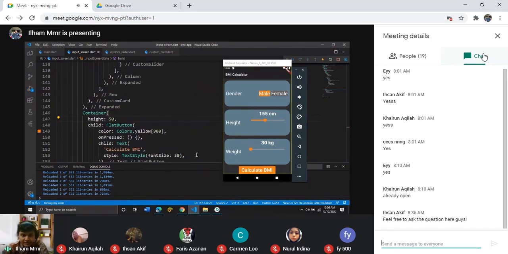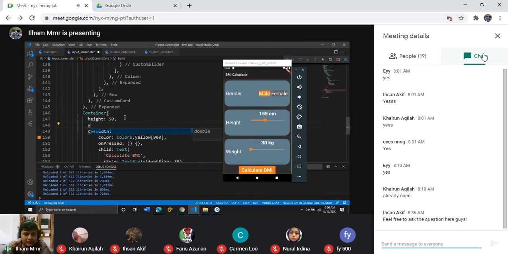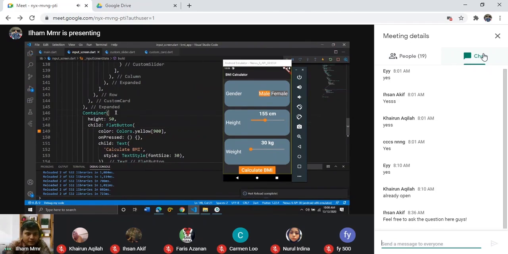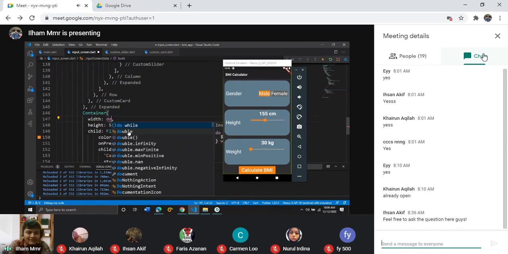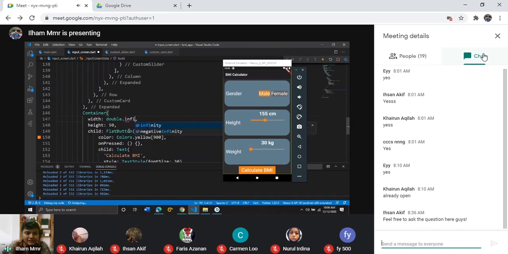See, there's some differences. Now for the weight, add a weight. Okay, hold up. I mean width. Sorry, guys. It's not weight. Width. For the width it's double dot infinity. So this double infinity is going to put the infinity value, like the maximum value.